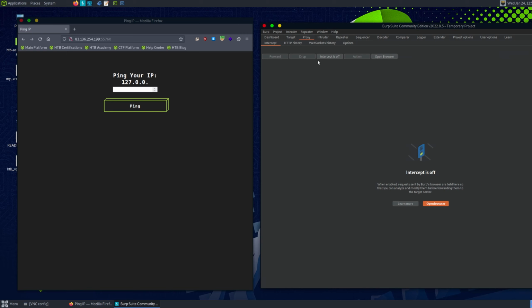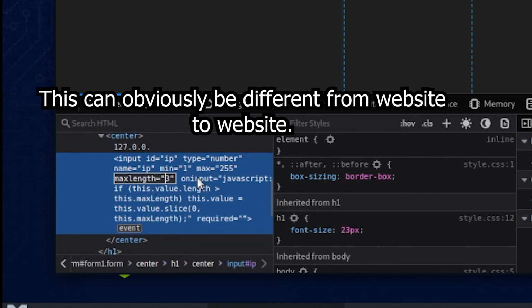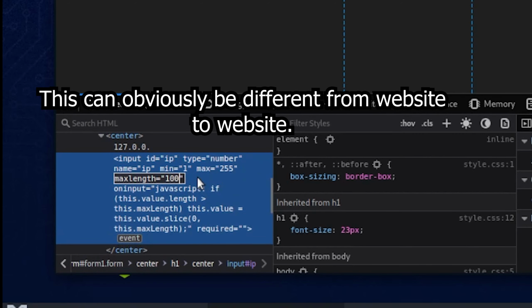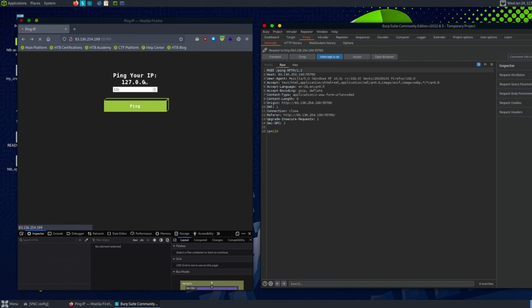Before we send something, for this occasion, because the source code doesn't allow us to put more than a couple of characters, we can say it's a security feature, but it's not a big security feature because we can easily bypass this. If you look at the source code, just change the max length to 100, and you just intercept on ping, and as you can see this is a request, the box we just sent, or the request we have made from here.